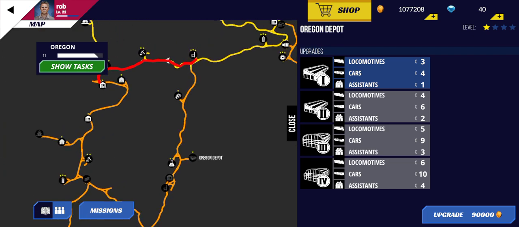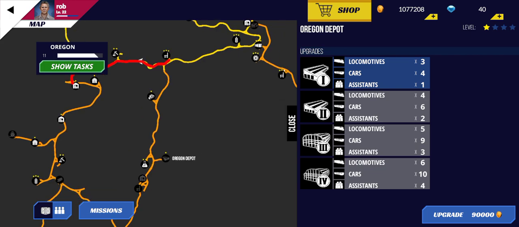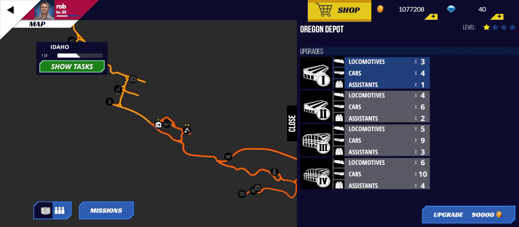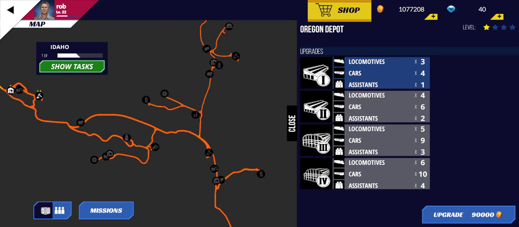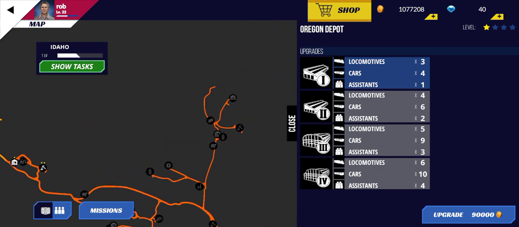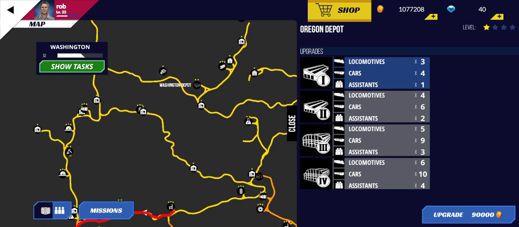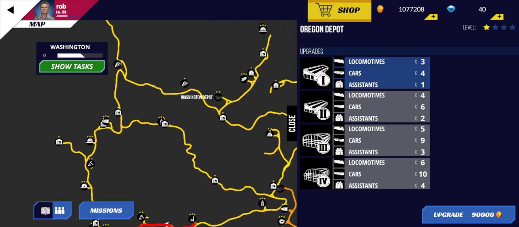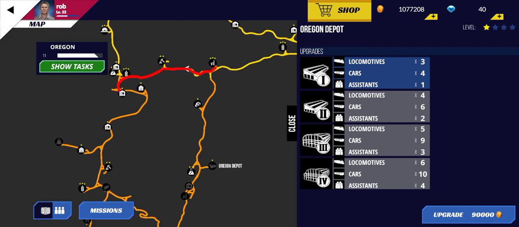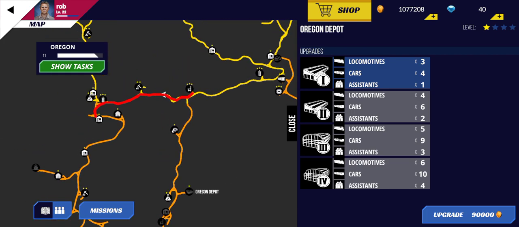Wait, so okay, I'll make it this. Oregon is 16 and 17M. Idaho is 18 and 19M. And anything that deals with Washington is 12 and 13M. So this will be 16M since it's entering Oregon.